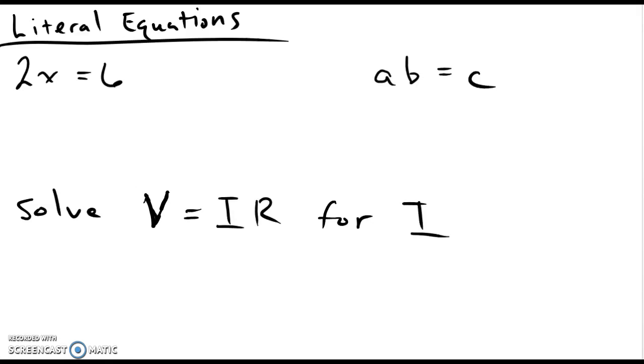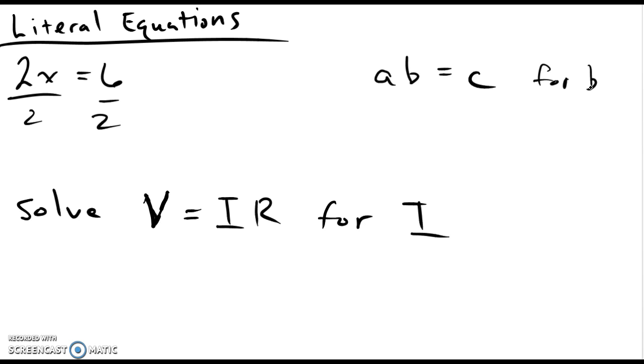Now we're going to be discussing literal equations, which will probably be the last section of chapter 2. We know how to solve these one-step equations where we see 2x is equal to 6. We divide 2 on both sides. Coming over here, we're going to wind up solving for b. By solving for b, the process is the same. The only confusing part is that we don't know what a is, we don't know what b is, we don't know what c is.